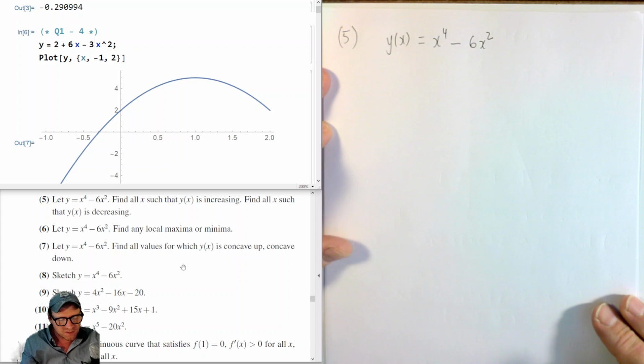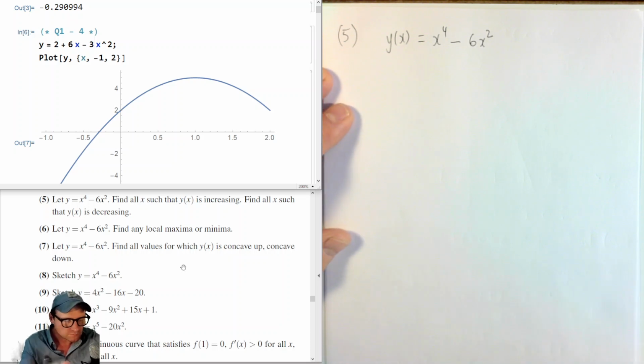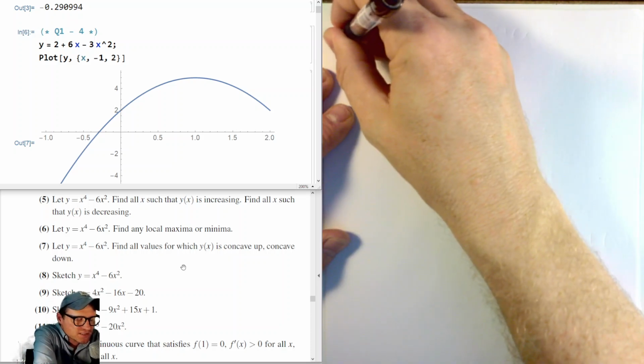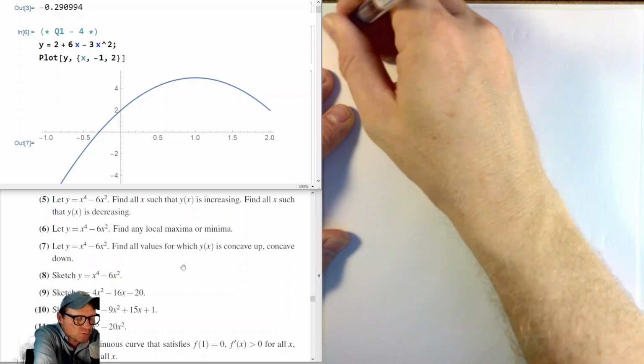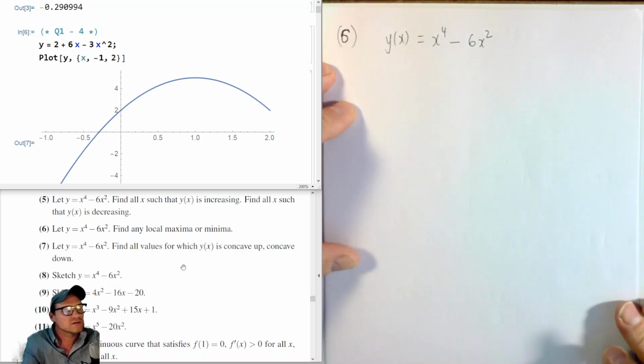All right, so in my experience, it helps to first do question 6, find the places where the sign changes. And so I want to do that first. I'm going to do this somewhat out of order, so I'm going to change this to question 6, all right? And then we'll come back and do question 5.